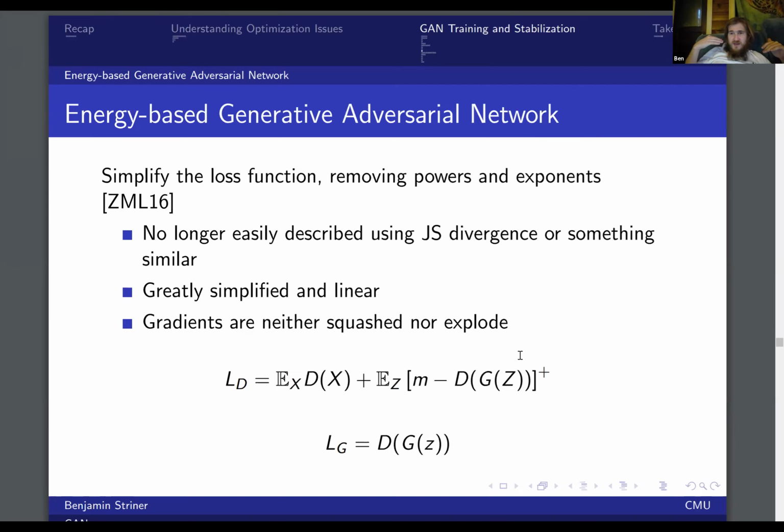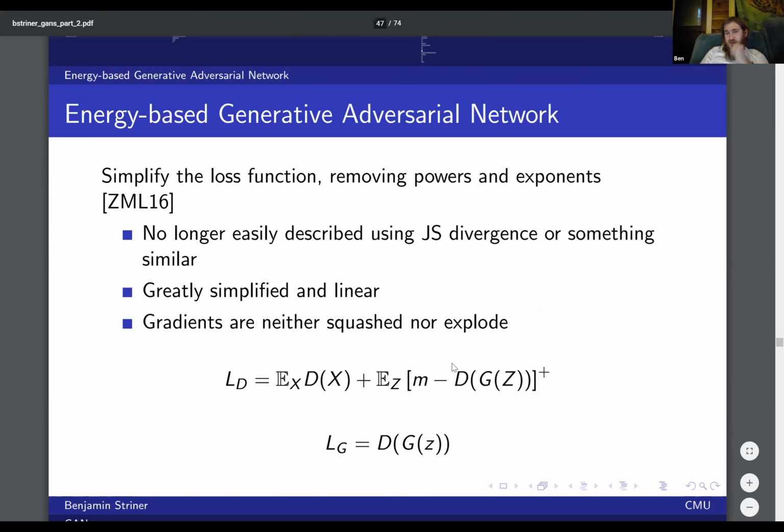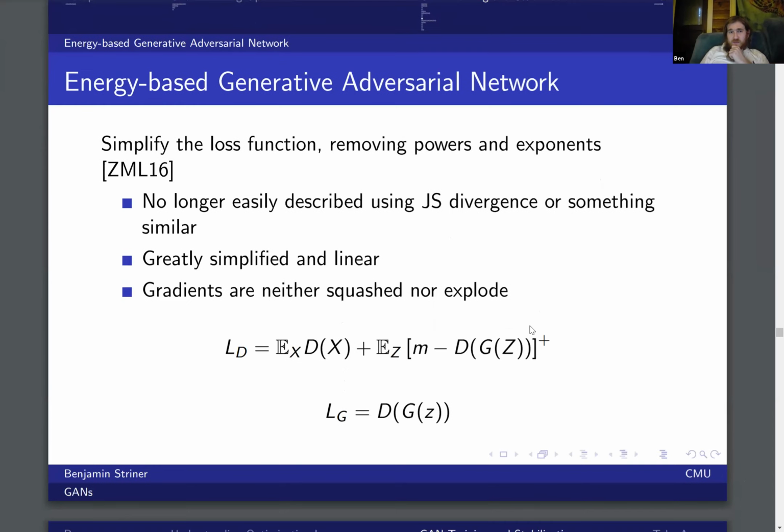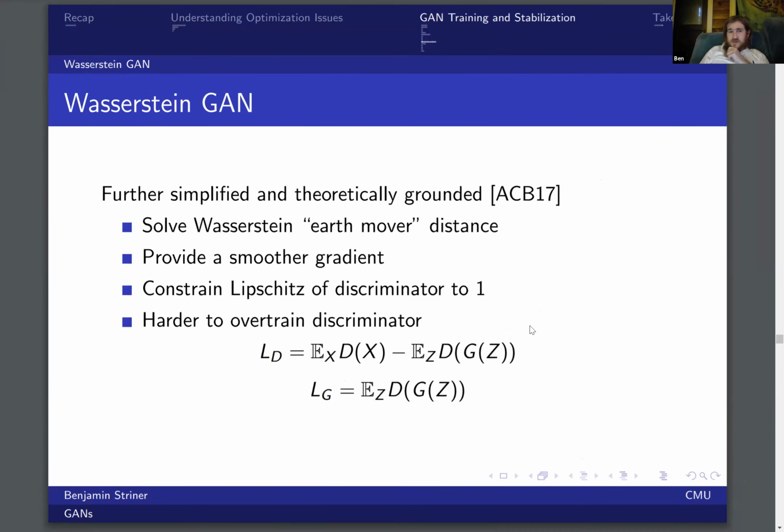So that means I can no longer say this is Jensen-Shannon divergence, and I can no longer write out the proof for why it works, but it actually works better than the original. No great theoretical justification, but basically removing the logs made things a lot better. And that was kind of an earlier idea, but what that actually built into is the Wasserstein GAN. So there are a bunch of ideas that people have been throwing together in the 2016 range.